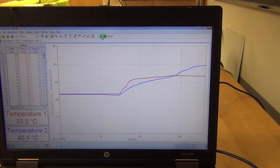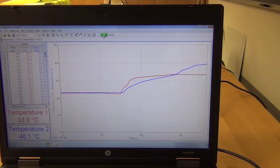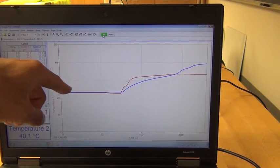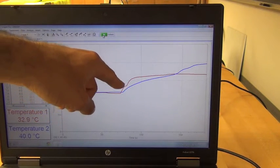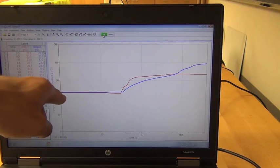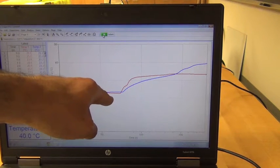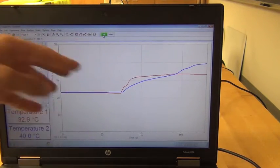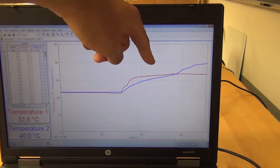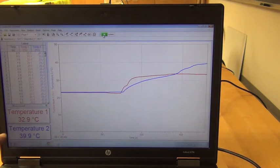Here we have the curve of temperature as a function of time. The blue curve is my vegetable oil, the red curve is my water. The first thing I did is I took the cap off the water, took the thermometer out, put it back in. You can see that red curve tracing up — the water gets fairly hot, reaching about 33 degrees. Same thing for my blue curve. I take out the thermometer, put the hot brass in, put the thermometer back in, and then the temperature starts to rise. In the beginning, it takes a little while for the system to reach equilibrium — this is why you've got those weird humps there. But eventually, you can see that the oil gets to a higher temperature, about 40 degrees, than the water, which is about 33 degrees.